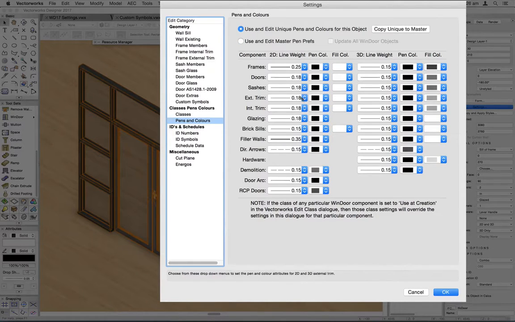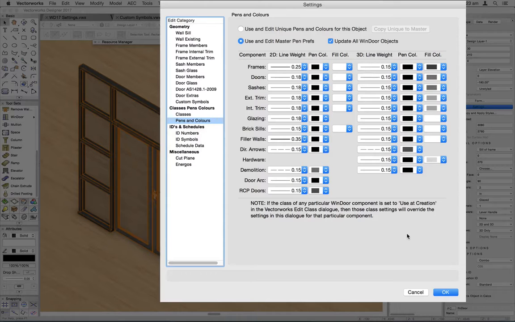When you do this, making changes here won't affect any other object in the drawing. When you are using the master pen prefs and you make a change, you need to check this option here for that change to be reflected in other window objects in the drawing.